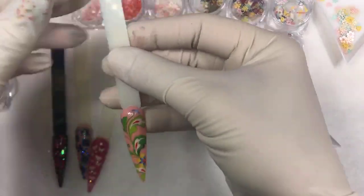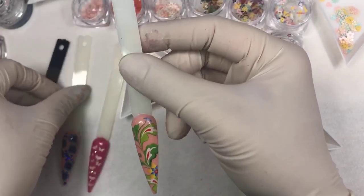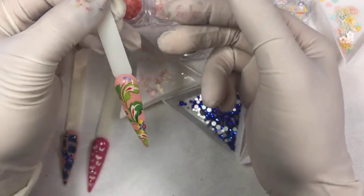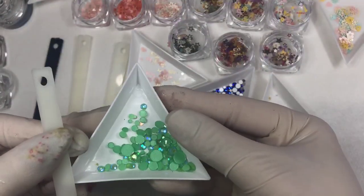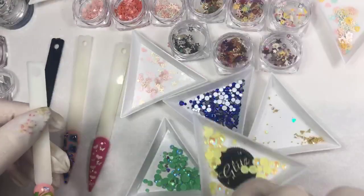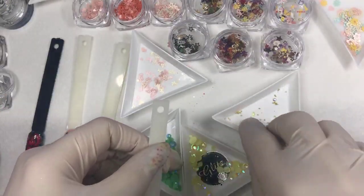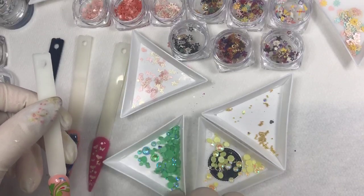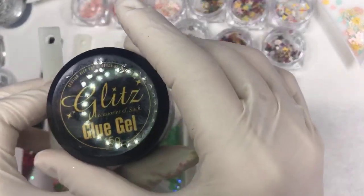Oh, I have another different look. Can you imagine it, just from chamfer foil? Chamfer foil has come a long, long way now. And then it's supposed to just add on really cool. I am going to add some cute crystals, my cute little greens. Glow in the dark, everyone. I will do some yellow and green on it because there are two colors in it. We don't need the blue, we did it already. So let's do some cute yellow and green. And I am going to use my condensed glue gel.